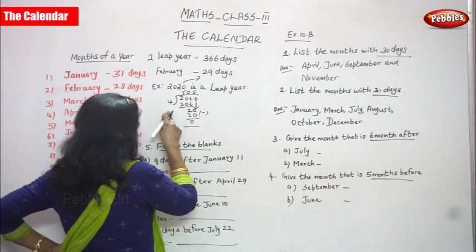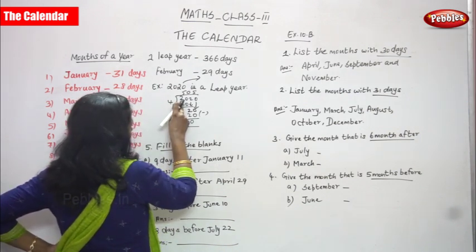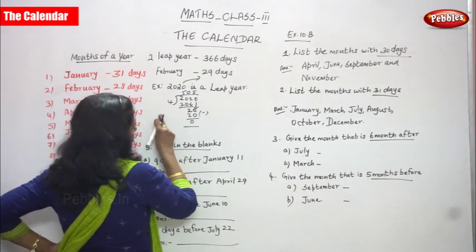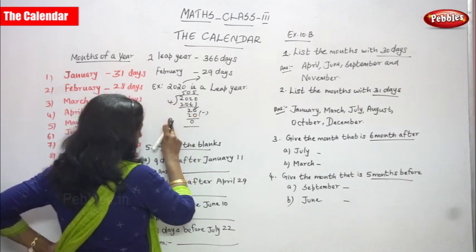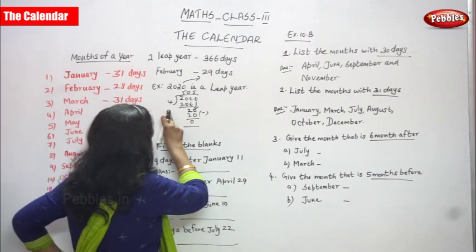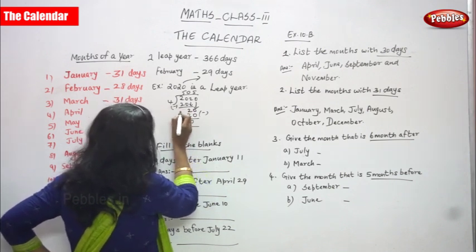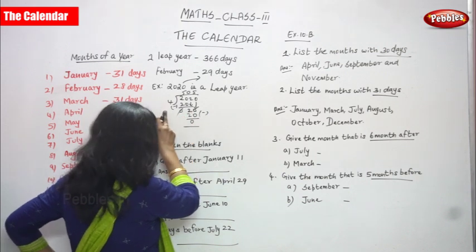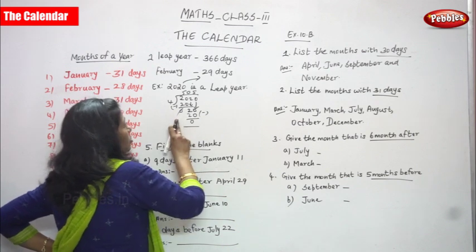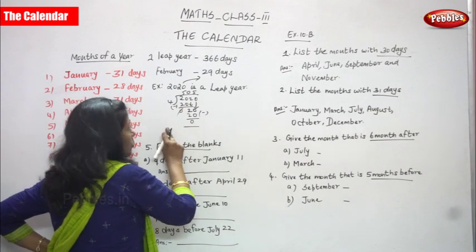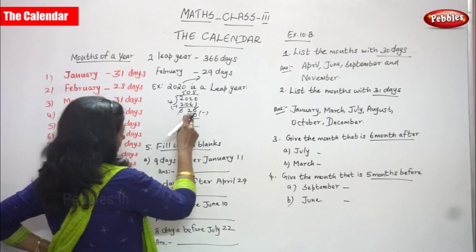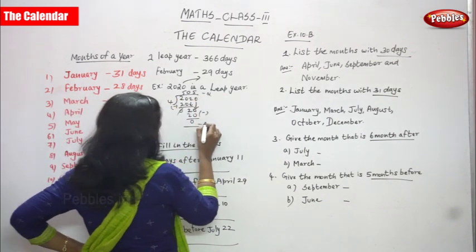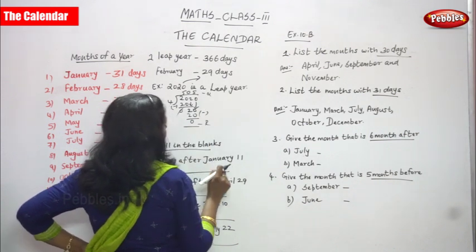Repeating with 2020 as the dividend and 4 as the divisor: 2 is not enough to divide by 4, so take the next digit — 20 divided by 4. Four 5s are 20. 20 minus 20 equals 0. Bring down 2; 2 is less than 4, not enough to divide, so put 0 in the quotient. Bring down 0, making 20 again. 20 divided by 4 gives quotient 5, remainder 0. If the remainder is 0, it is a leap year.